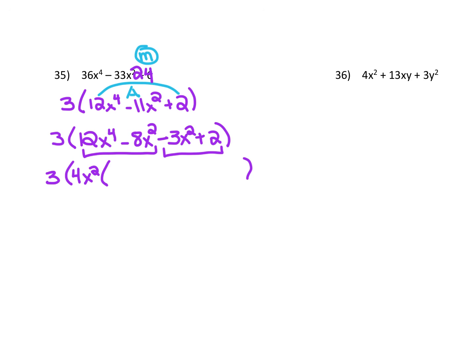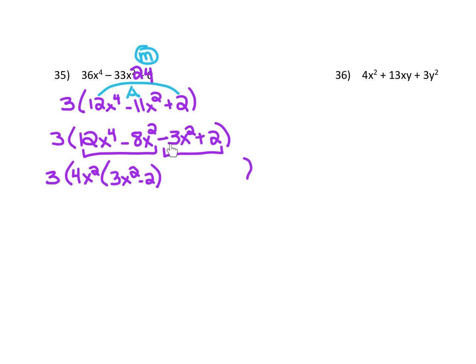12x to the 4th divided by 4x squared would be 3, and then x squared. When you divide, you subtract the exponents. So 4 minus 2 is 2. So it's x to the second power. So we get 3x to the second power. Okay, we're just dividing. And then negative 8x squared divided by positive 4x squared would just be negative 2. And I just want to point out, when you divide, doesn't this x squared cancel off with that x squared? So we have no x's left to put here.